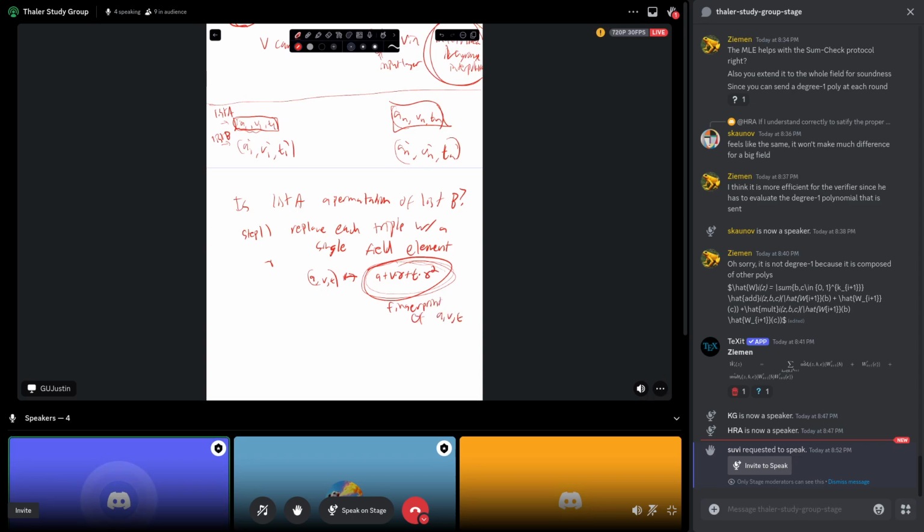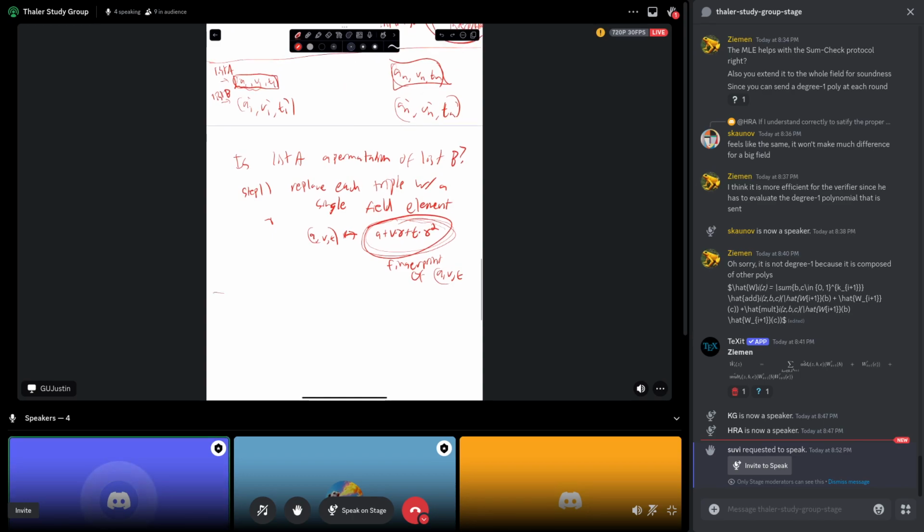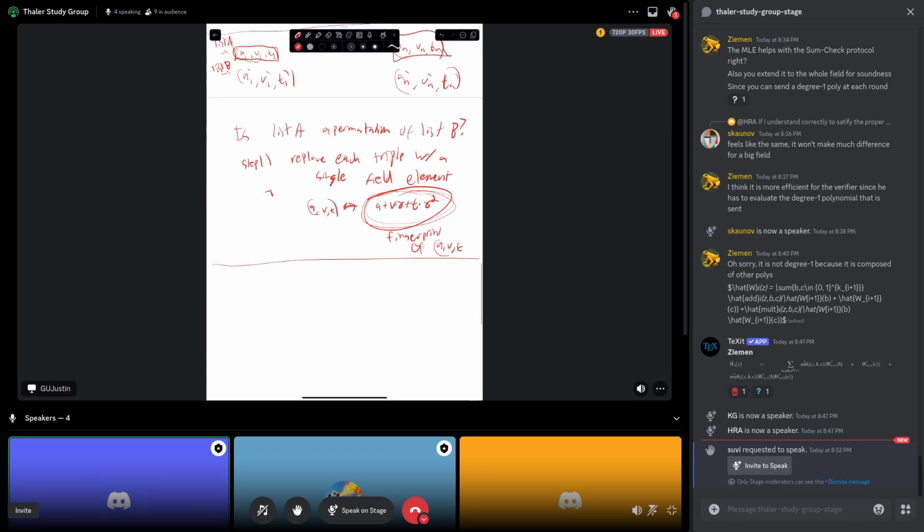Now assuming there were no collisions, the question of whether list A is a permutation of list B is equivalent to the question of whether the fingerprints of list A are a permutation of the fingerprints of list B. And that turns into a grand product.